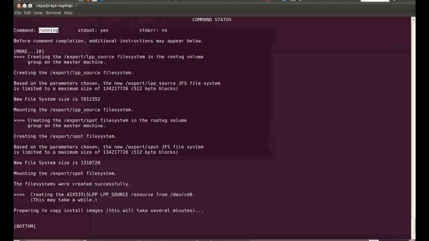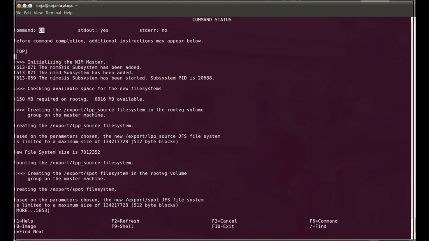And for doing all these things, you need to have at least 512 MB of RAM, and I got only 512 MB, so it'll take a pretty long time. And if you got somewhere around 1 or 2 GB, then it'll be somewhat faster. So for my system, NIM configuration will take at least 2 hours. So once it gets completed, you will see the OK over here. Then you can come out and verify the NIM configuration. By this, we have completed NIM master server configuration.